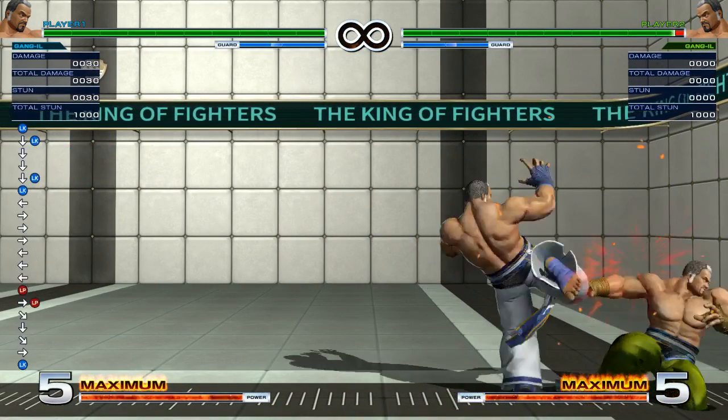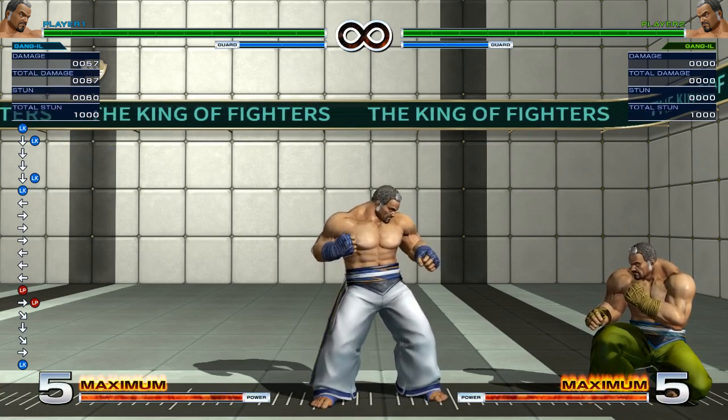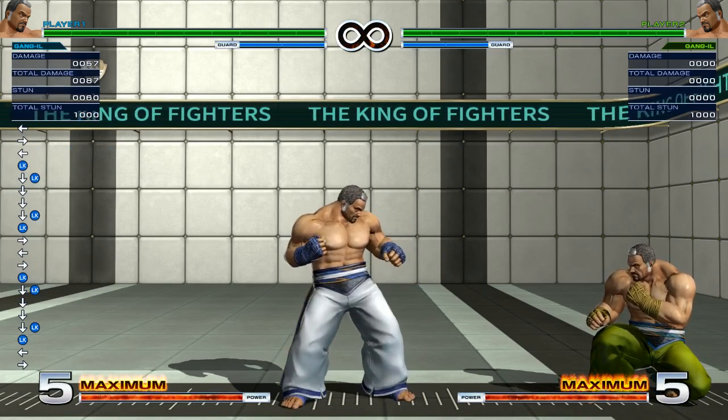Now if they block it, then you're plus. So either way, it just turns the tide in your favor. So that's something you want to do, a counter poke B into stomp. Alright, what else?